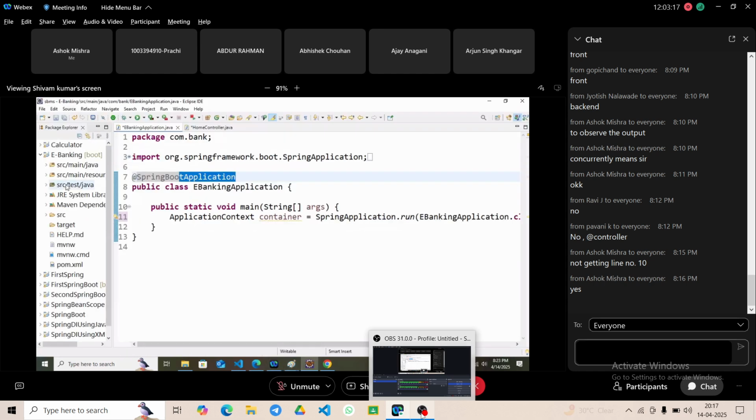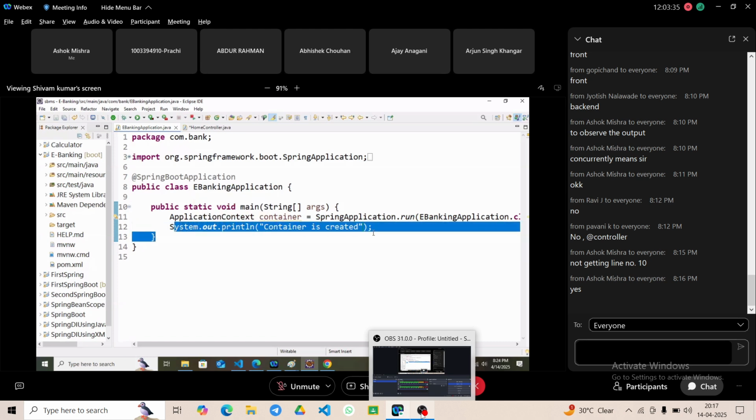So this is running. Now, in the main file, I will print a message that container is created, just to check if we are having some error or it is working fine. So container is created.